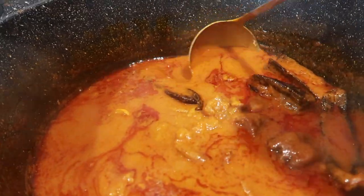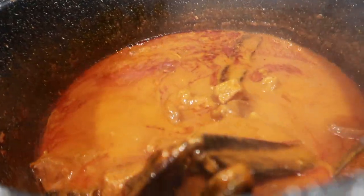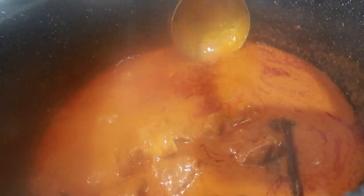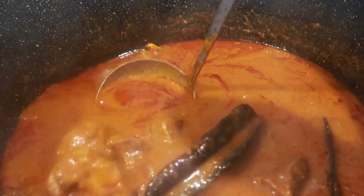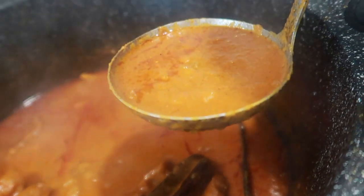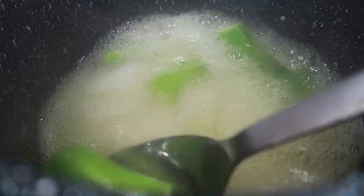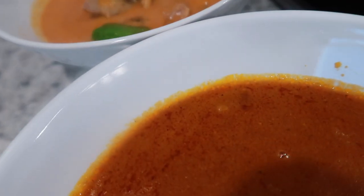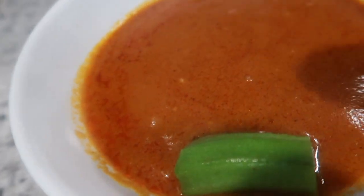Alright guys, so this is the palmnut soup. This is called a precocet, you can get this from the African stores if you're here in the state or any other country. All this stuff is super healthy. So, what do we call? Calistus is ready for lunch. There's the okra. Right, so that's the okra.